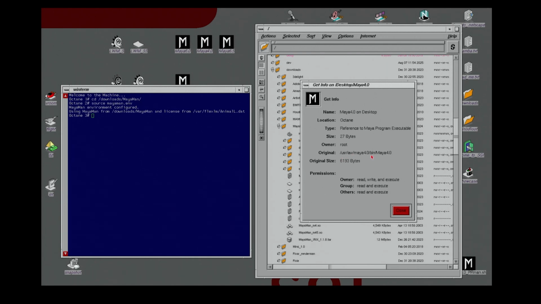Okay, so user AW Maya, so I have to get to that directory and run it. So change directory down to the bottom here. We'll change directory, user AW is alias wavefront Maya 4, and then we'll do bin, right? And then we can run Maya. Oh, whoops, no, that's not doing it. There we go. Made a space there.